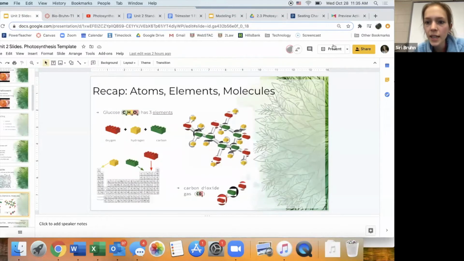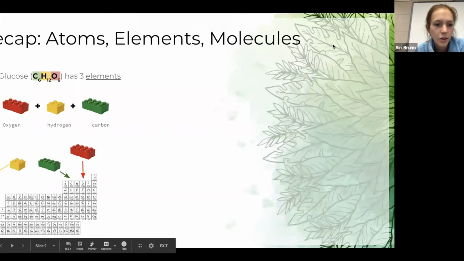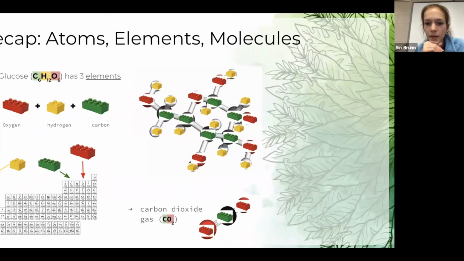So hopefully what's on this slide with our glucose molecule and the atoms and the different types of atoms being elements, hopefully that starts to make some sense. Because really our goal with learning this is just that when we talk about photosynthesis, we can say, oh, hey, this molecule of carbon dioxide is being used, but the atom carbon might end up in a different molecule. And so we kind of just need to have that vocabulary. All right.